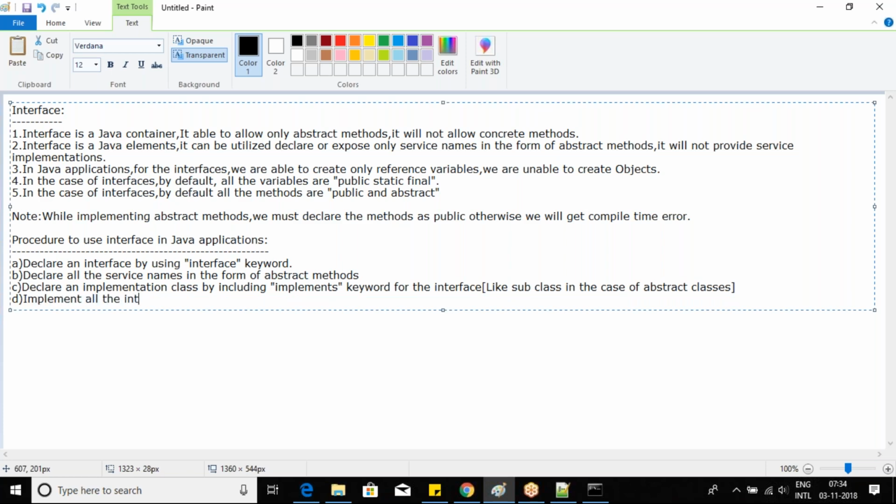Implement all the interface methods in the implementation clause by declaring them public.